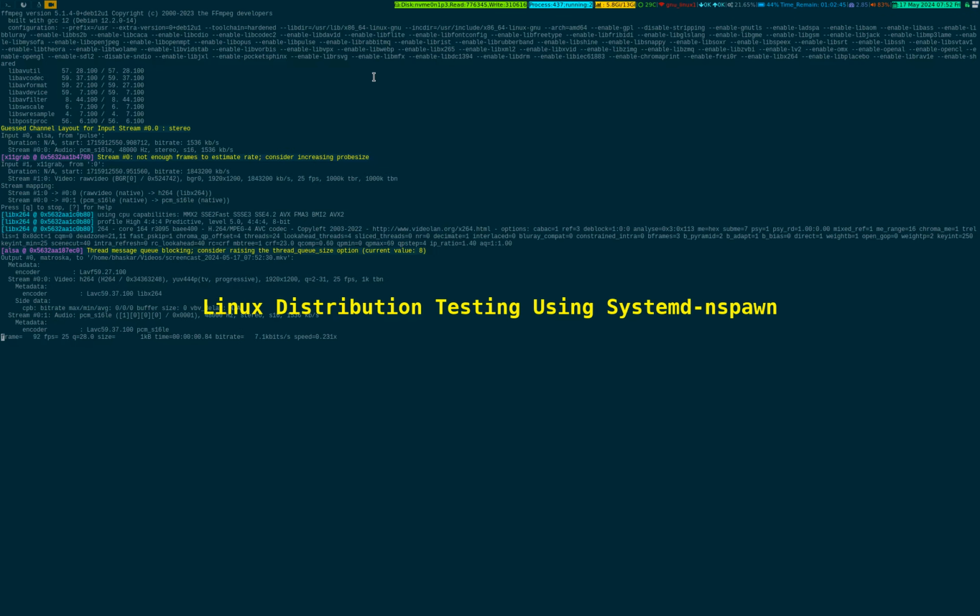Alright, so what happened? Sometimes constraints force you to do something which you probably would not do in the very first place. At least that is the case for me. So I ran out of underlying storage for the machine I'm sitting on right now, but I wanted to try out some distribution which I generally don't run. I have a specific set of three. I run Gentoo, Slackware, Debian.